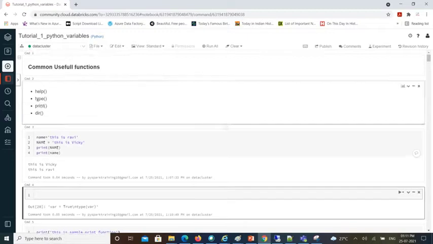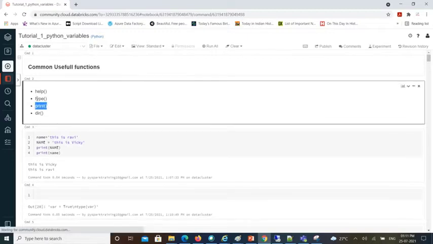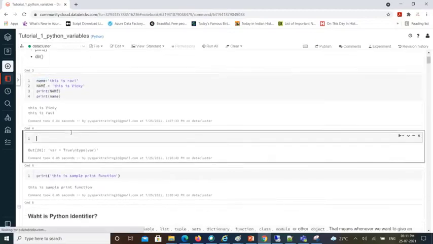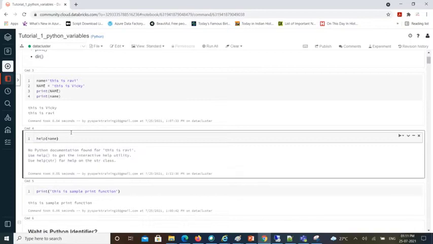Now we understand the print function and type function. Print is for printing the output, primarily used for debugging purposes. Type is primarily for verifying the type, whether it is a function or variable or whatever it is; it will give you the type. Then help: it will give you more information. So this is a variable, right? If I use help, it gives supporting information about it.